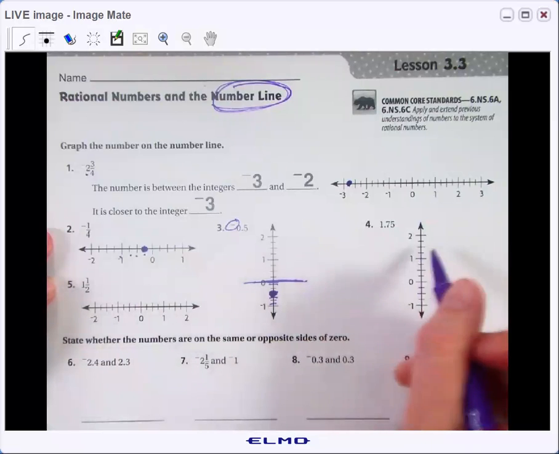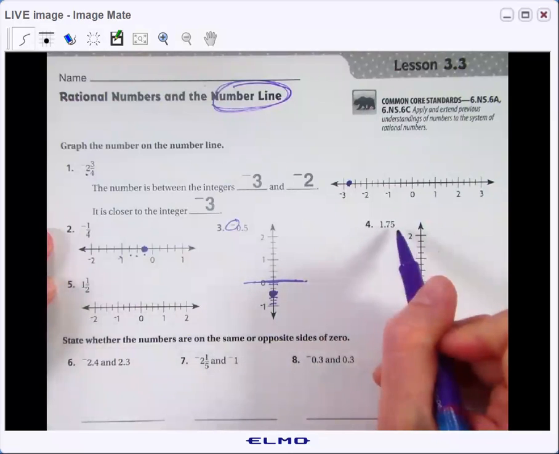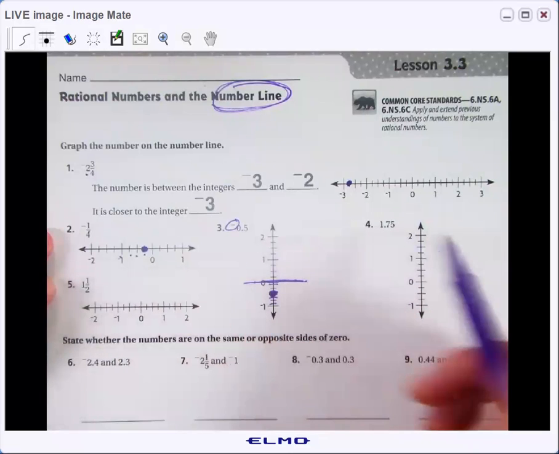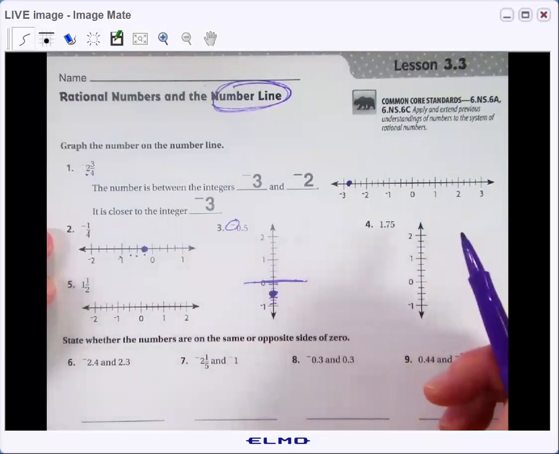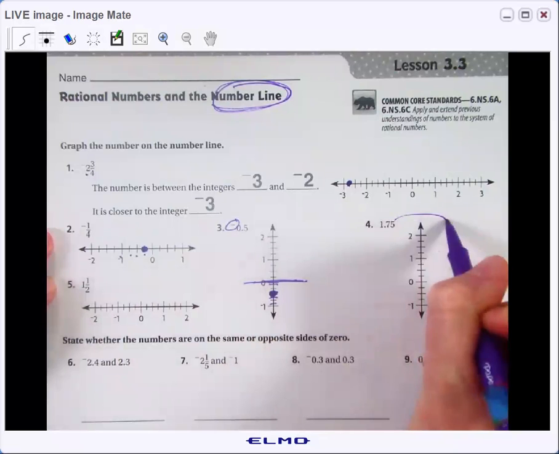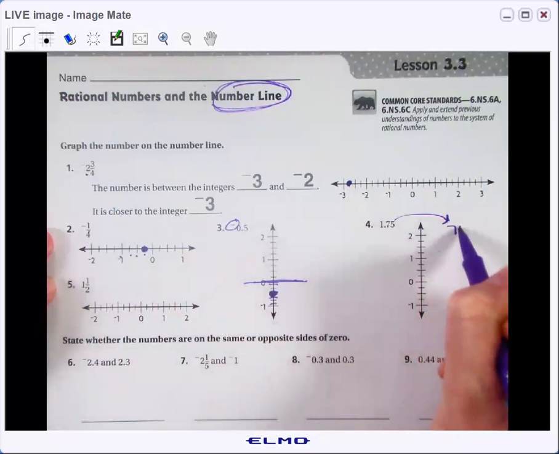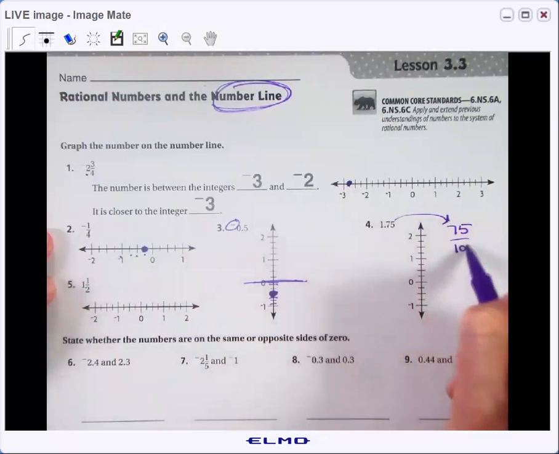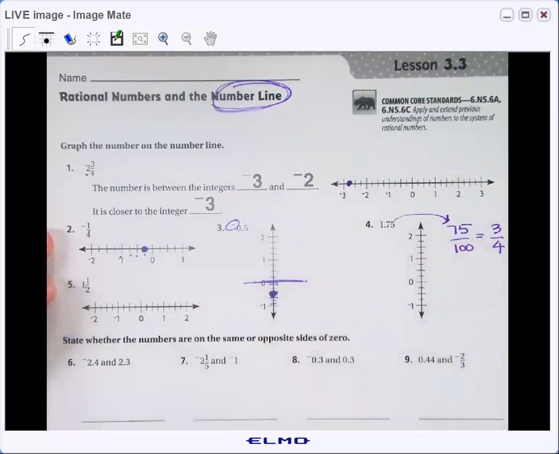Look at number 4. I'm not going to do it for you, but just remember that you can, like we did with number 5, recognize that a decimal is also a fraction. If they've already broken it down into fourths, that 75 is 75 over 100. And remember, dealing with our money, it also simplifies to fourths. Okay, so use your skills.